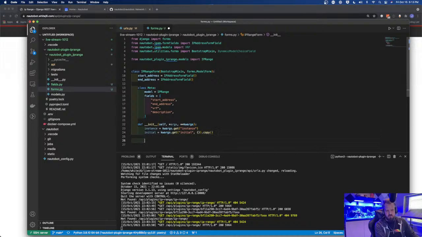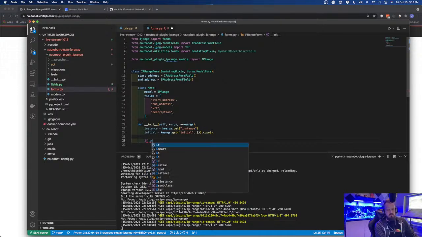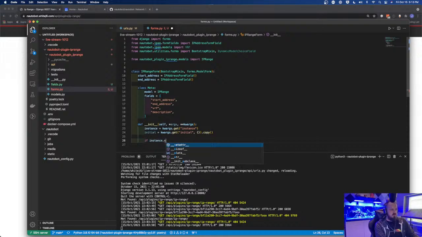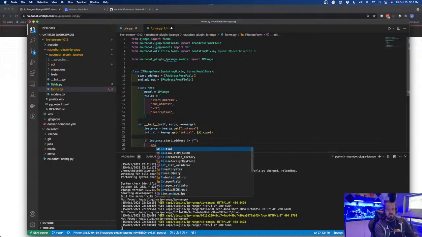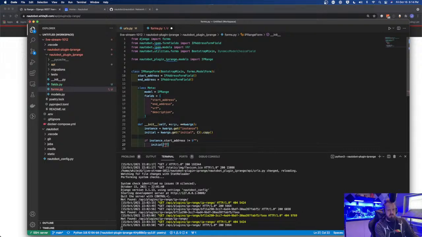So essentially what we're doing is we have a copy of our instance, and we have a copy of our initial, so we're going to do: if instance.start_address does not equal a byte of empty string, we do initial start_address equals instance.start_address.